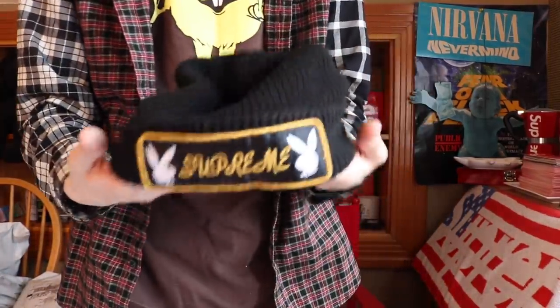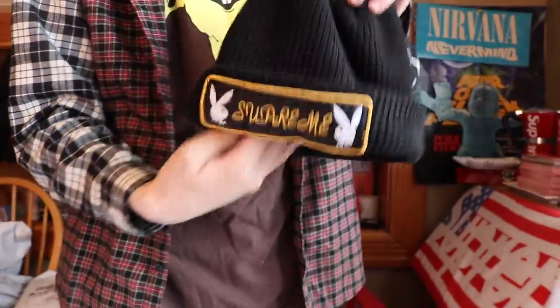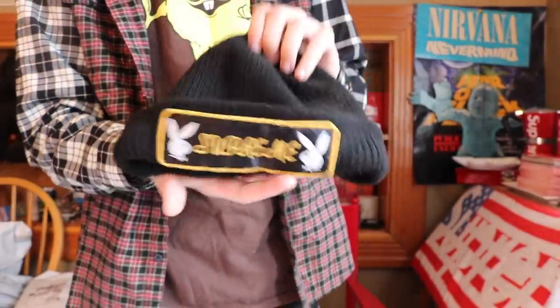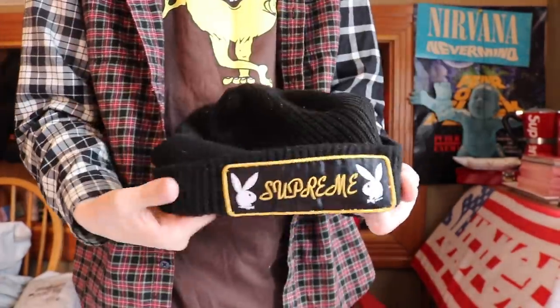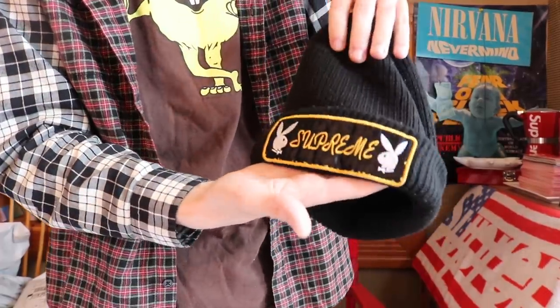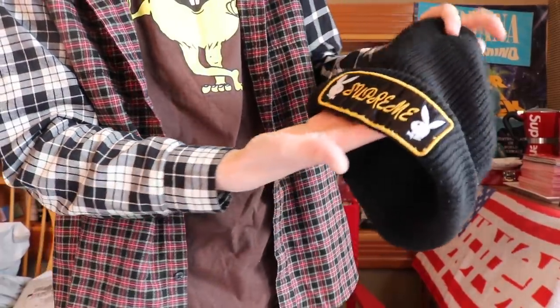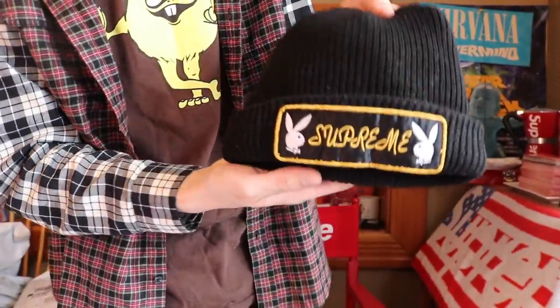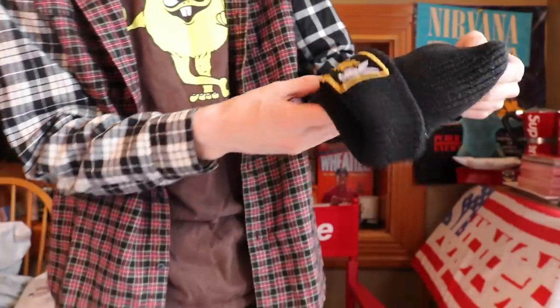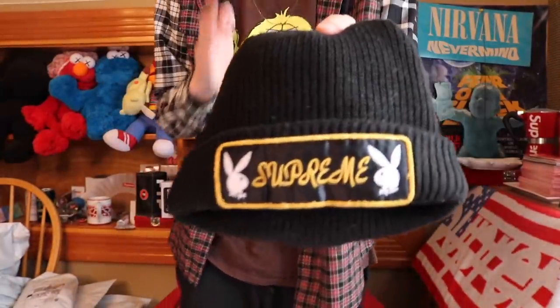There is some staining on this but I'm going to be cleaning it up. Inside we have — alright! We got a Supreme Playboy Bunny little satin patch beanie. I've opened up so many of these on this channel at this point. They do not make beanies like this anymore — and that's actually because they don't do any more Playboy items at all. But this is a classic, such a clean design. Really fire one. I'm actually super hyped. I got another one of these and I never get sick of them. I really wish they brought back the Playboy stuff — that was like a classic Supreme design every season.